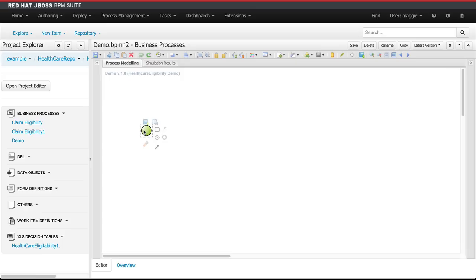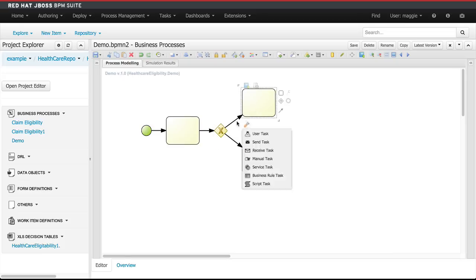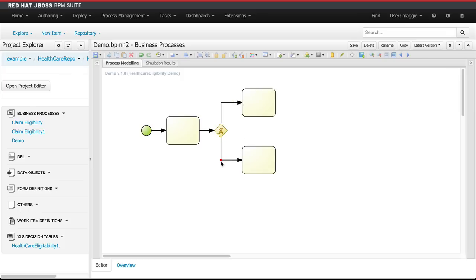Using the model created before, the user creates a new task, a gateway, and then two more tasks, and we're going to make the flow look a little nicer. And each of the tasks will end with a termination event.